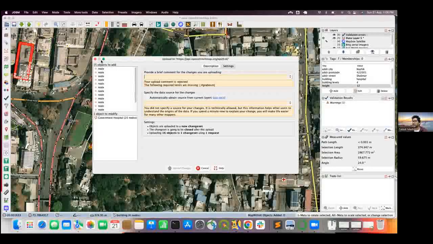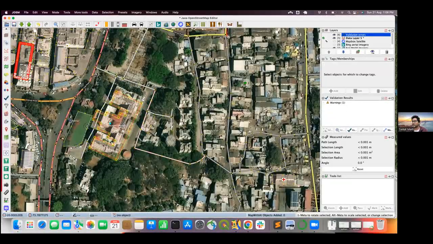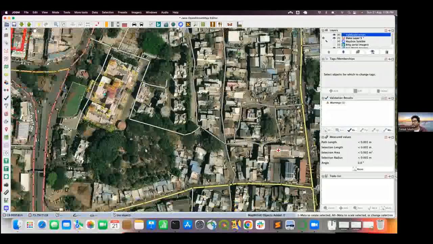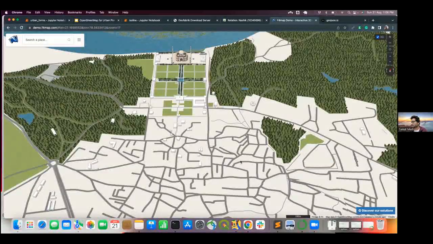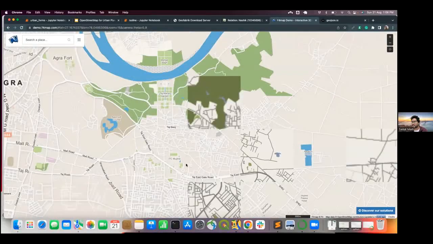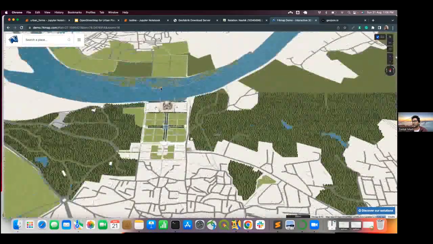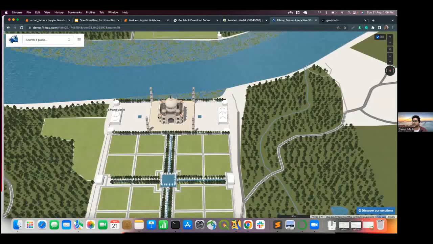things will come. But feel free to check one of the previous OSM workshops. I think Vikrant has the recordings. Maybe you can check there how we can upload the data in OSM. After that, if you check over here, after some time, you can see that it is updated in a minute, or sometimes in a day if it is a large data set. Then you can see all the things in 3D on the particular website. Okay.